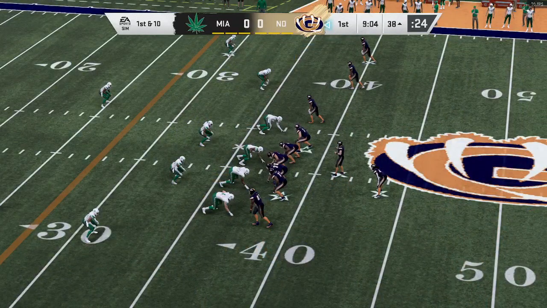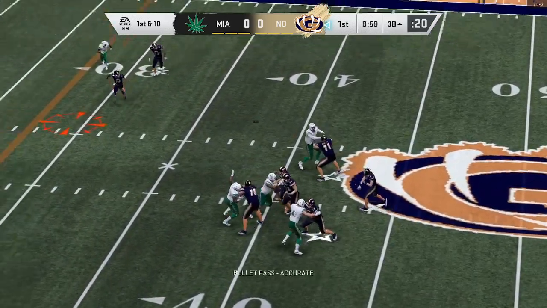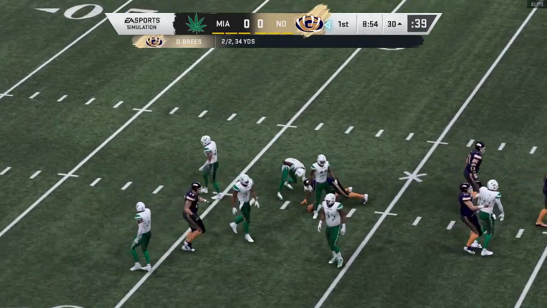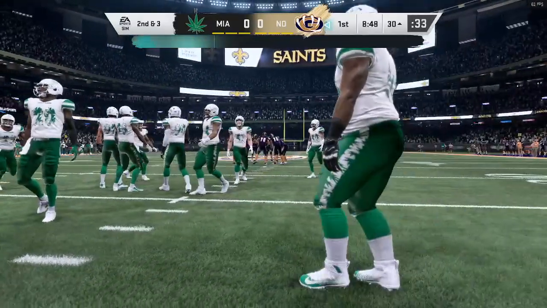So here's a 1st and 10 at the 38. From the gun, it's Breeze. He gets this one complete to Traquan Smith. And this will go as a gain of 7 as he gets it to the 30-yard line. Nice methodical opening drive here.